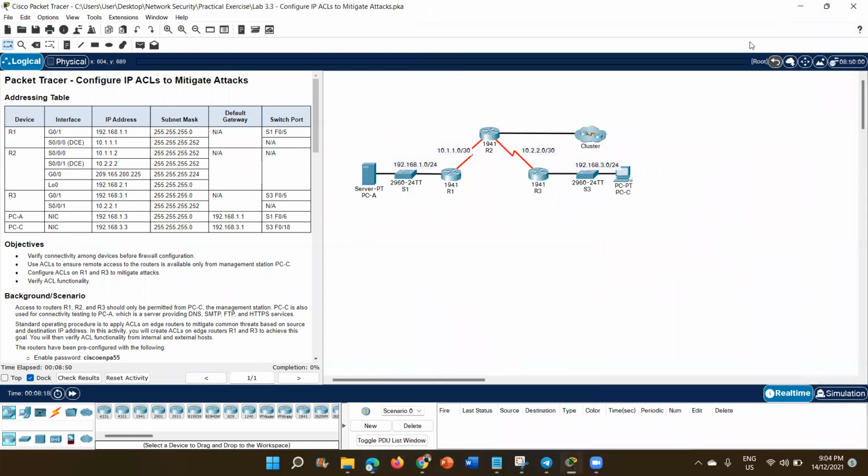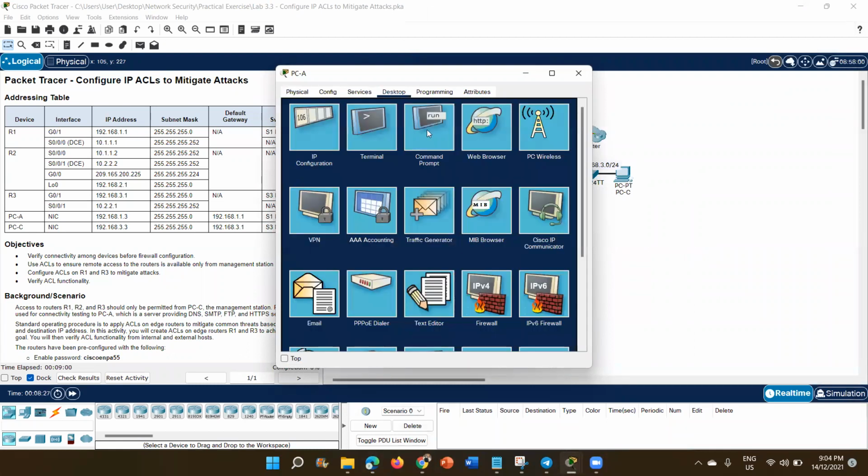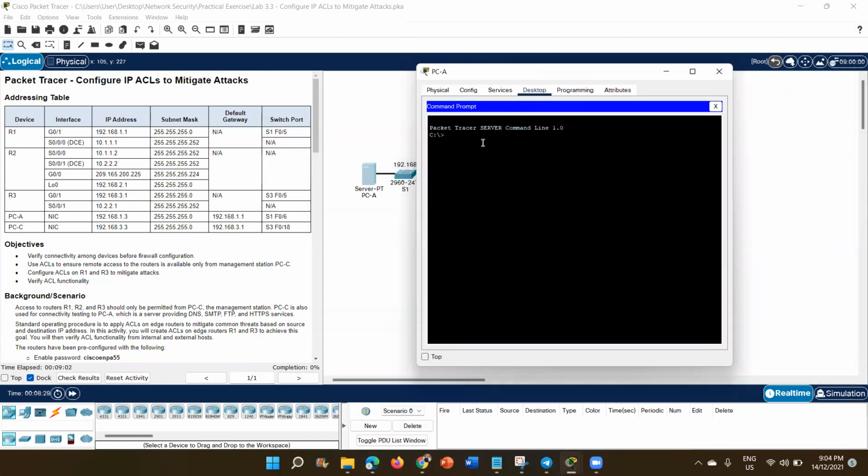So first we go to the PCA. Go to the desktop and command prompt. So we ping the PCC, the IP address is 192.168.3.3. So this is the IP for the PCC.